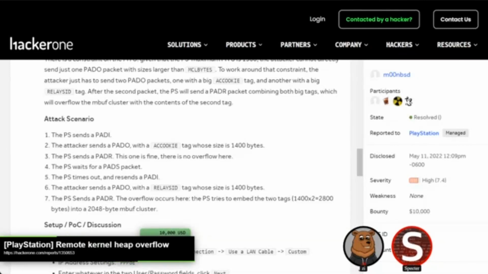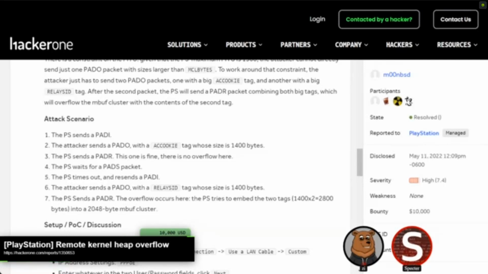The other thing of note is this is ultimately an 800 to 1K byte overflow in the mbuf zone. You're somewhat limited on how much you can overflow because the MTU is 1500, so you can send up to 3000 into a 2048 byte buffer. The mbuf zone is kind of a special zone because only mbufs and mbuf clusters get allocated there. You're never going to have general purpose allocations from some syscall that's going to end up in the mbuf zone. So deriving primitives is not going to be straightforward.